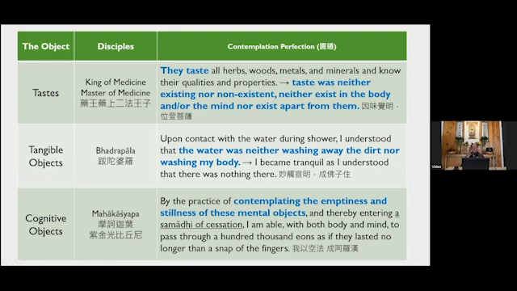You know, where does the taste come from? You contemplate deeper and deeper, and you will always find out taste is neither existing nor non-existing, and neither exists in the body nor the mind, nor exists apart from them. Okay. Tangible object, the same thing, by water. And the cognitive object: contemplating the emptiness and stillness of these mental objects.